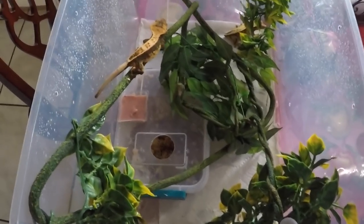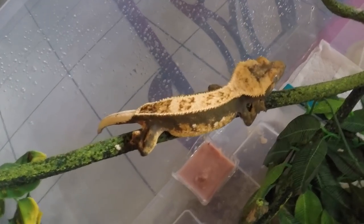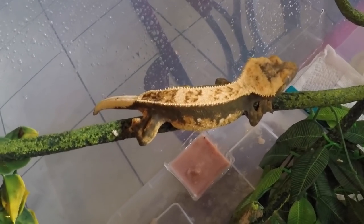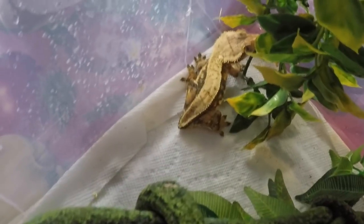Next to my group of crested geckos, I have another sorority group. I have Lily, who was the very, very first one I got, and she was in that small Exo Terra. That small Exo Terra is what I'm going to use to put Bruce in. And then of course they have their moist hide. Let's see where the other ones are hiding. Oh, here's Snowflake right here.